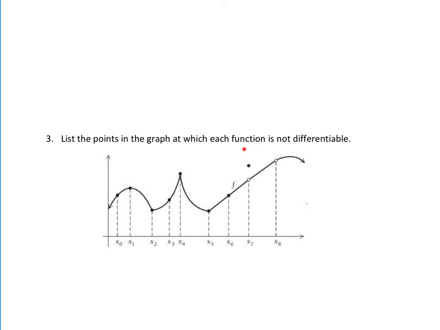Now at x sub 7, our function is not differentiable, and it's not differentiable here because the function is not continuous. Notice here the limit, as we move in from the left and right hand side, the limit exists, and we have a function value, but it is not continuous because the function value does not equal the limit. Or kind of an informal way of saying that is if we try to graph this function, we have to lift our pencil at that point to graph it, so it is not continuous.